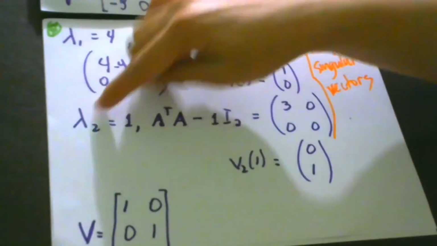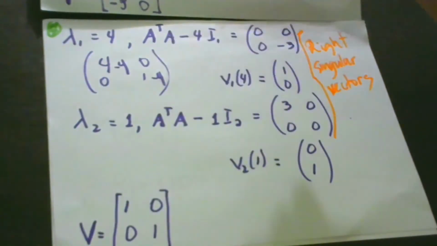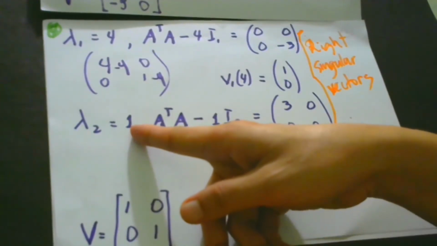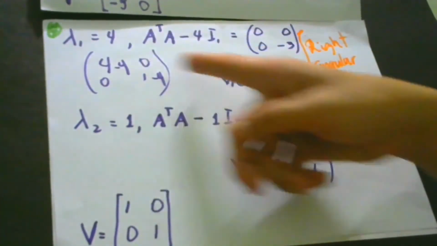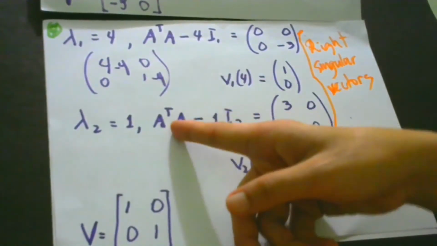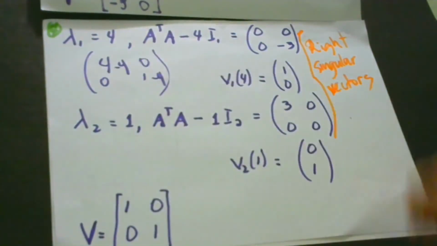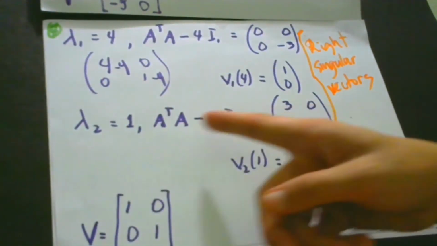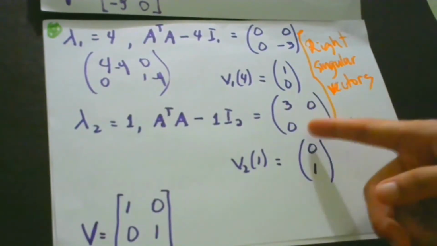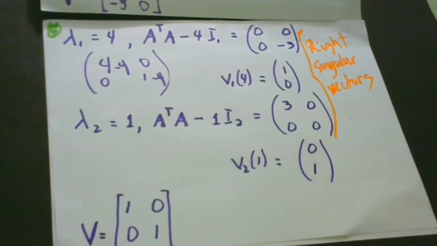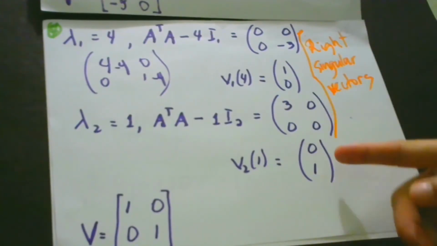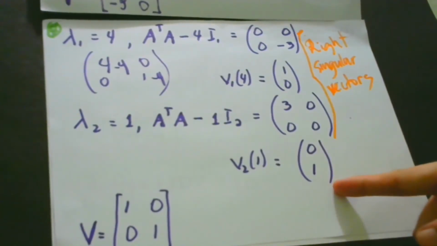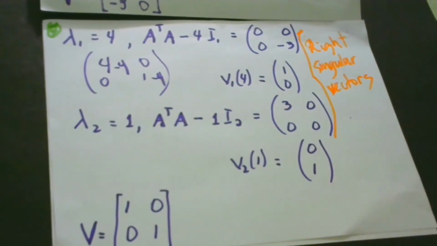No, we are not yet done with eigenvalue number 2. Sorry. So eigenvalue number 2. So we have 1. Remember, the value is 1. Then the same process and the same way of getting this. But in this case, we have 1. So 4 minus 1. This is for eigenvalue number 2. So we have 4 minus 1 is 3. And that is 0, 0, because 1 minus 1 is 0. Then, if you're going to compute everything, then we will arrive at eigenvector 0, 1. Okay?